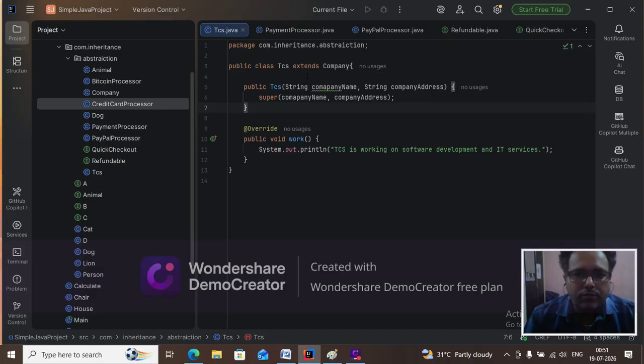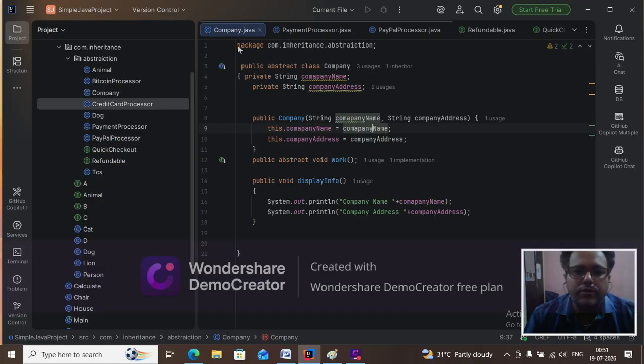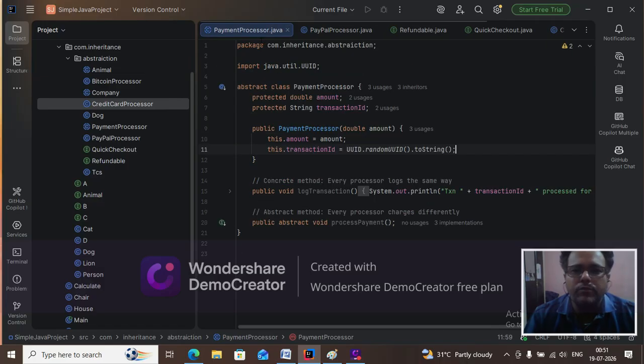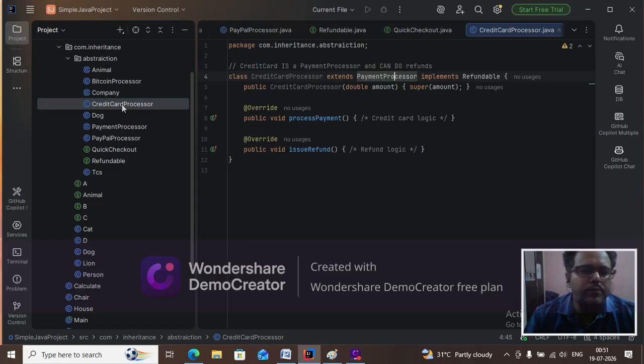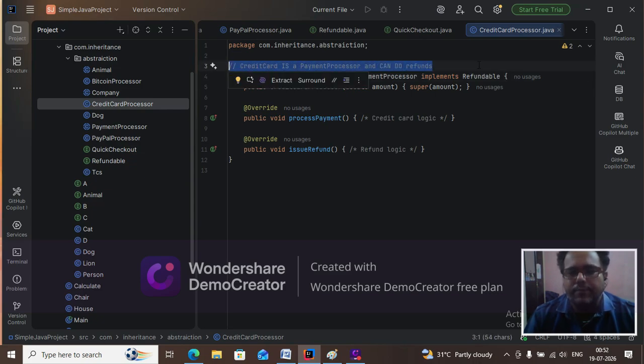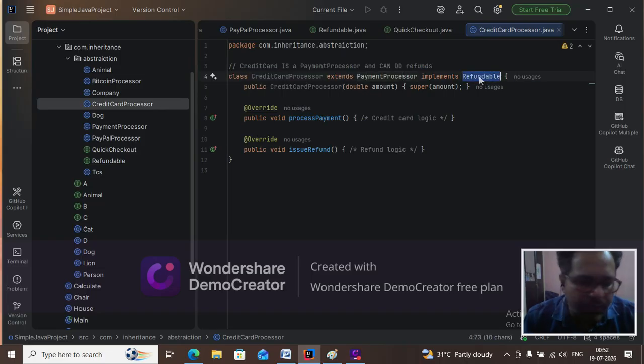So credit card processor is a payment processor and can do refund. Remember, this is the meaning of this line. So implementing refundable.